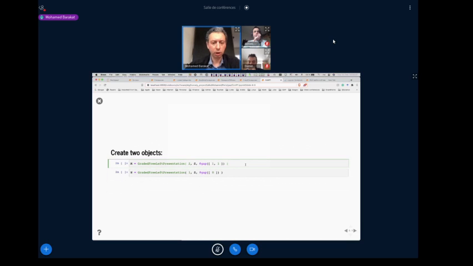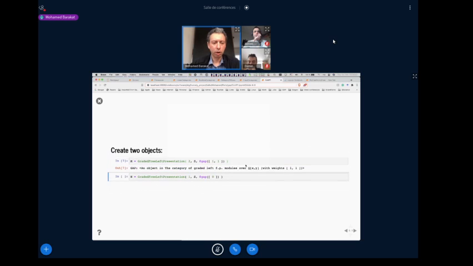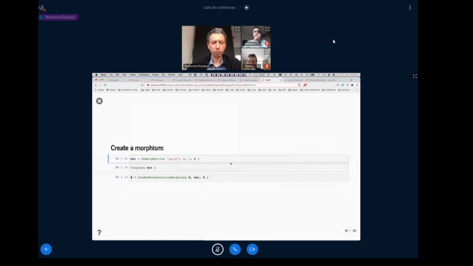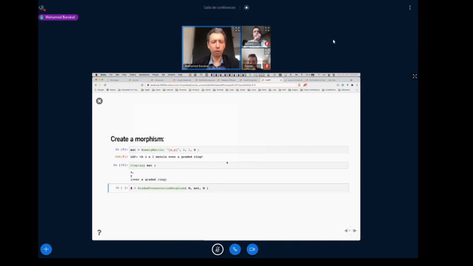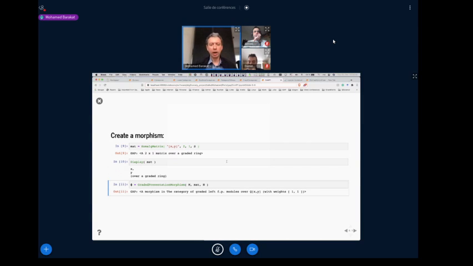So now I take a graded free module with degrees 1, 1, and a graded free module of degree 0. We create a morphism. This is the morphism phi. And this phi, we're going from a graded free module of rank 2 to a graded free module of rank 1. And the image should be the ideal xy. So I'm just making a presentation of the ideal xy, the maximal ideal.